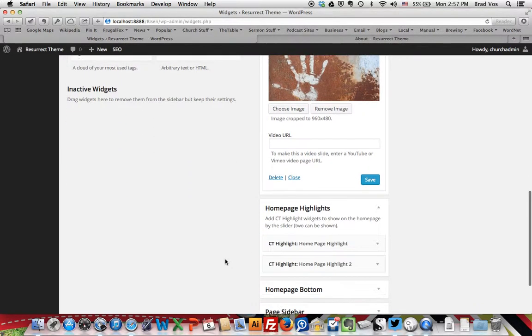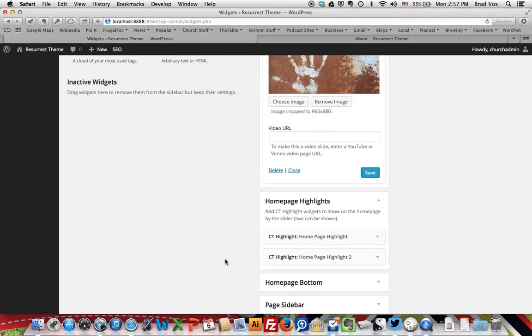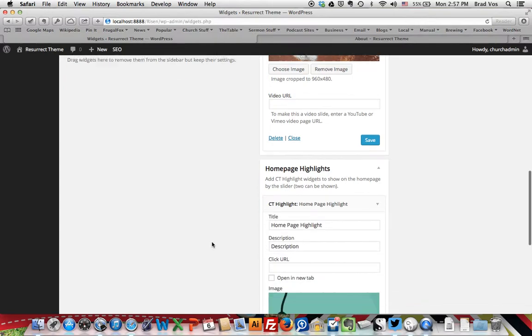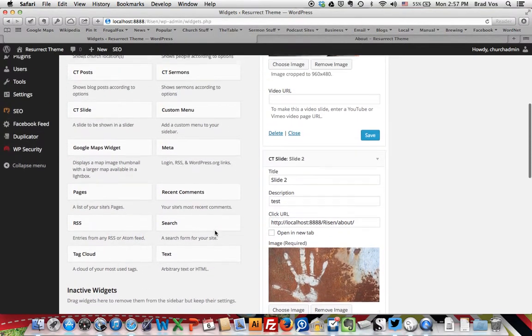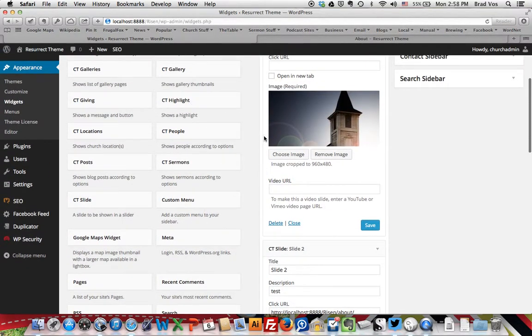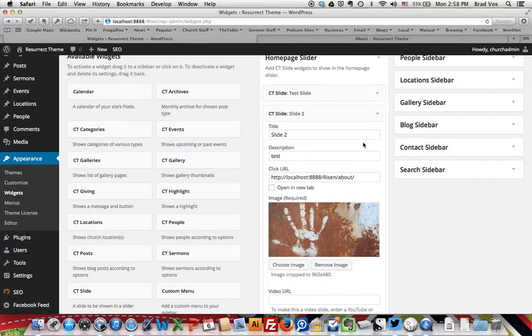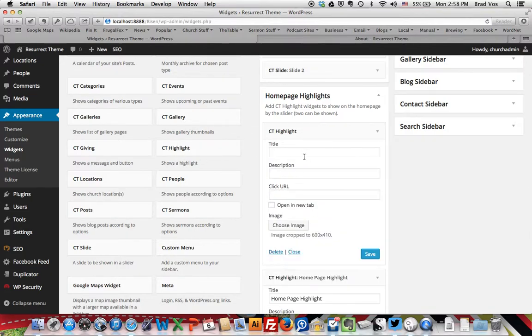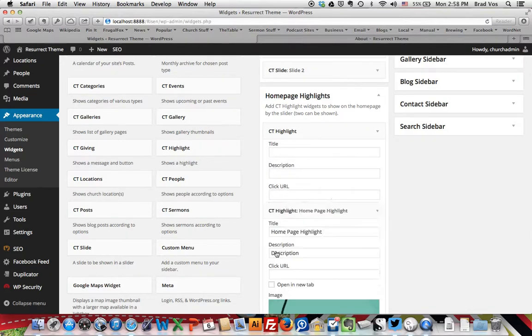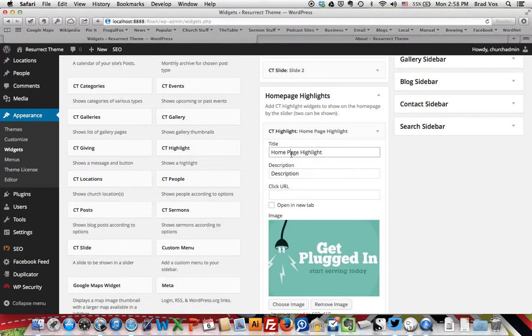The home page highlights are other areas that you want everybody to see. Again, maybe this would be a great area for, hey, if you're a first-time guest, this is what you can expect, or here's a sermon series, this is what you can expect. And you create it in a pretty similar way to the way that you do the home slider. You come over here and you drag the CT highlights into this widget area, and then just like this, and then you add all the information that you want. I've already got some here, so I'll just show you. Same thing, you can add a title and a description right there, and then add your URL.